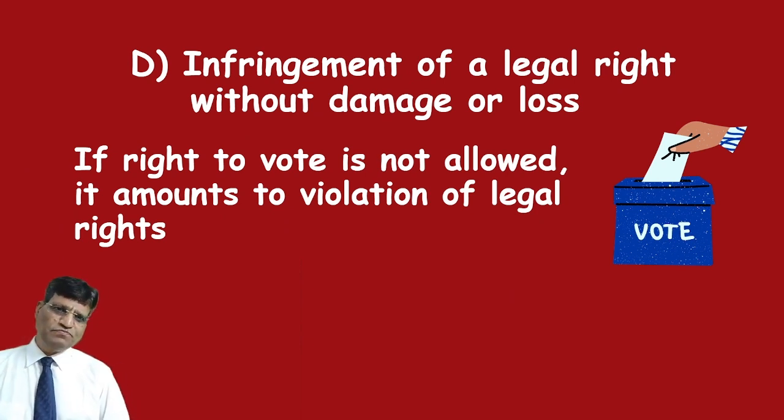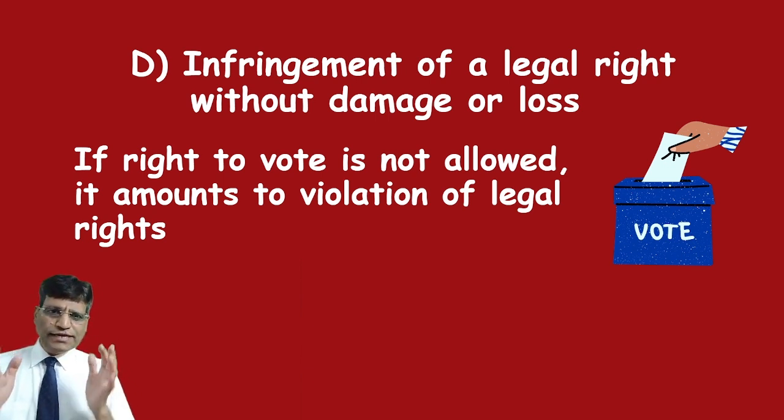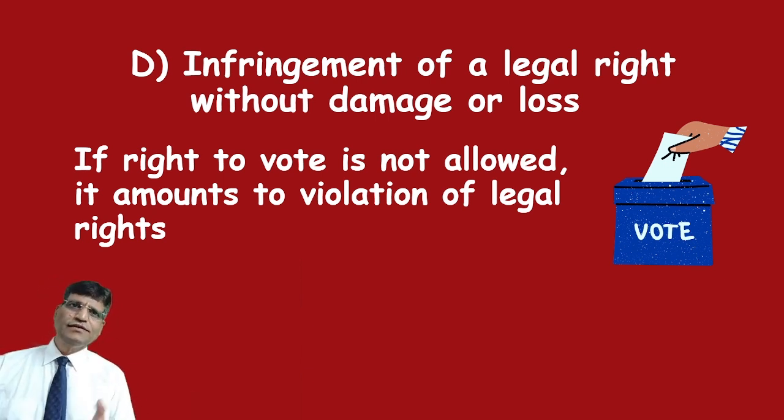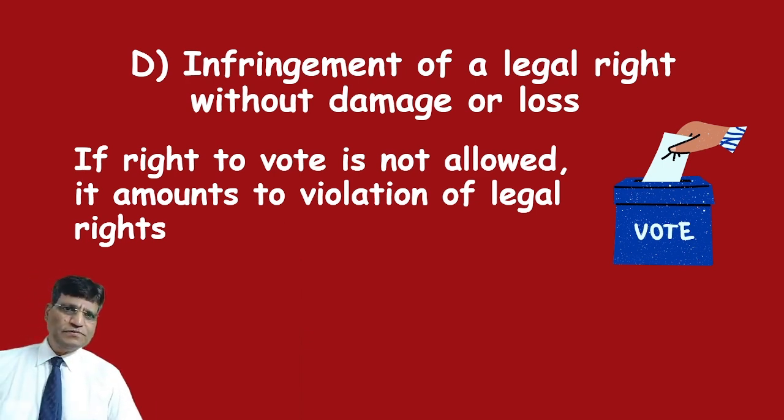Let us check. Yes, correct. Infringement of a legal right without damage or loss. If right to vote is not allowed, it's a legal right. It amounts to violation of legal rights. There is no damage actually. There is no loss, but there is a violation of legal right. So infringement of a legal right without damage or loss. If right to vote is not allowed, it amounts to violation of legal rights. Therefore, the answer is D.